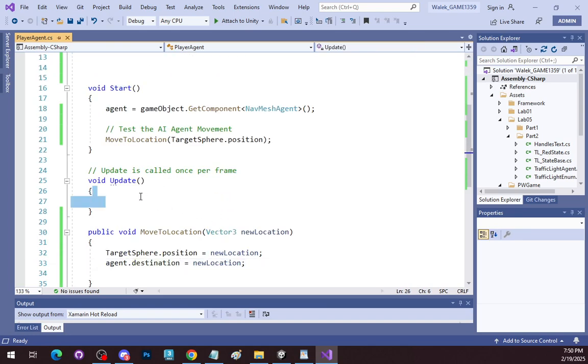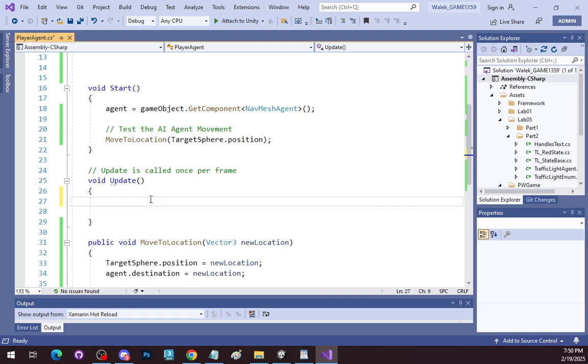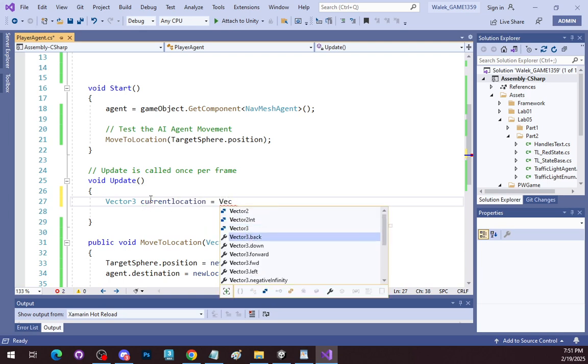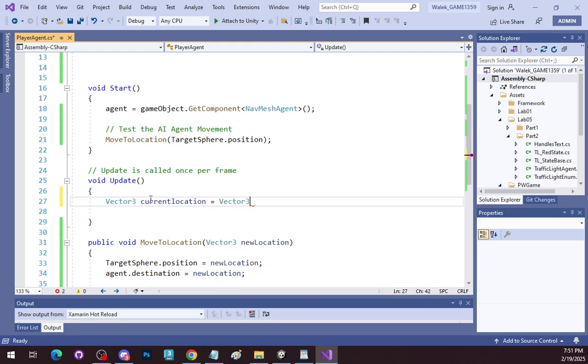The first thing is that we are going to get a Vector3 current location. We'll just say Vector3 0 for right now.